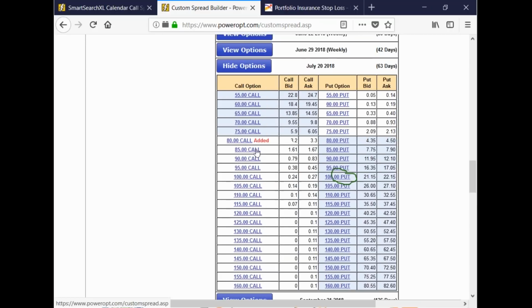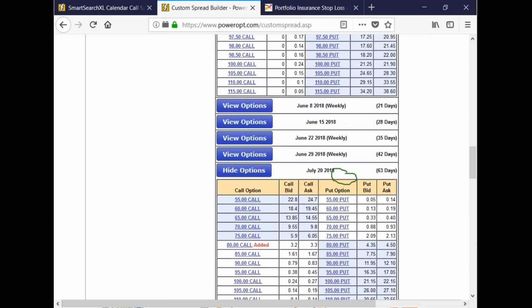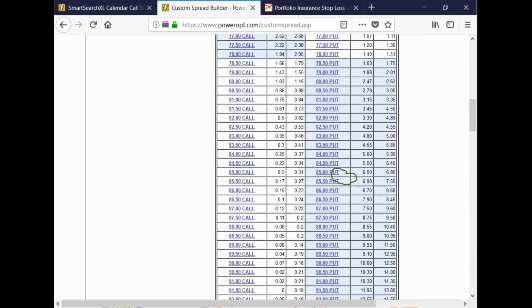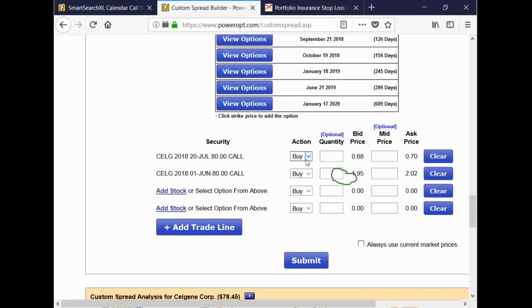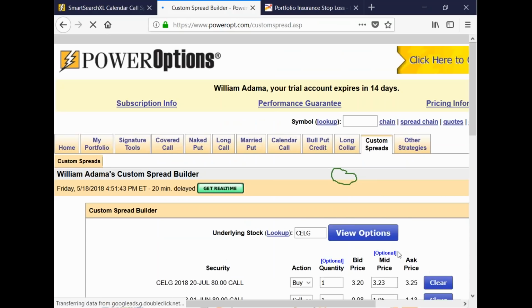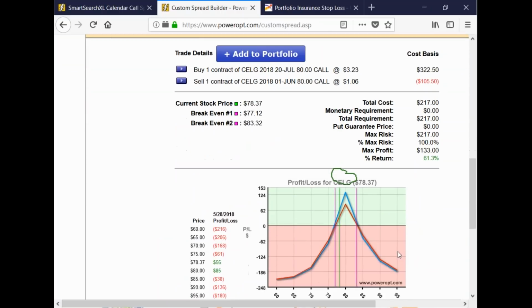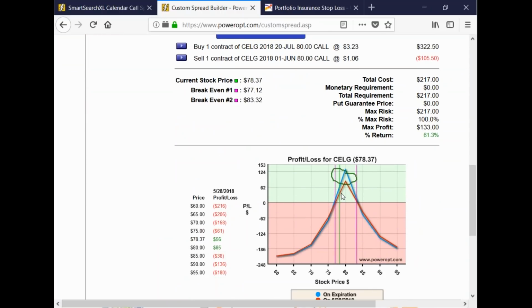Okay? But we'll use the 80 call now at 320, 325. And again, I'm going to sell the 14-day out 80 call about 103. So we're going to have a higher cost basis in this case. We're going to sell the June for about $1. We're going to have about $1 debit into the position, always done a debit, but we get this better upper and lower break even. $6 difference, about $1.50 down, about $2, $3 up from where we are. Still could be about a 61.3% return on our cost basis of $217. And that's the maximum, but you've got a wider range.